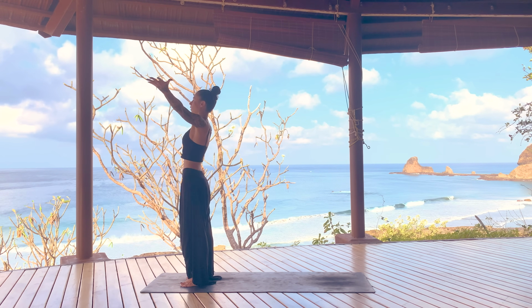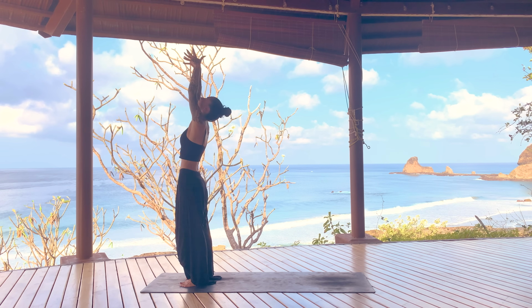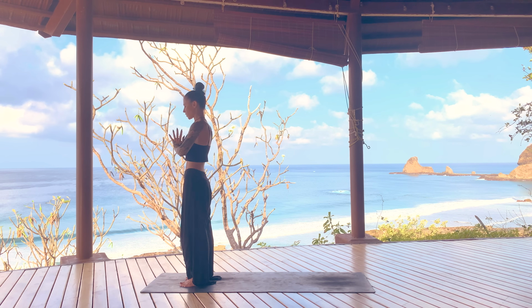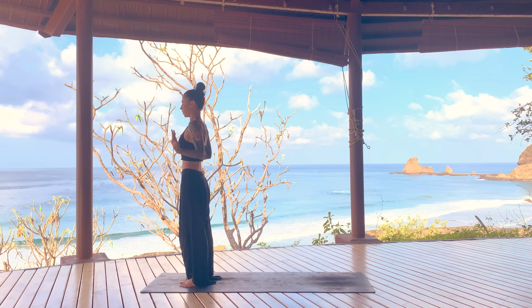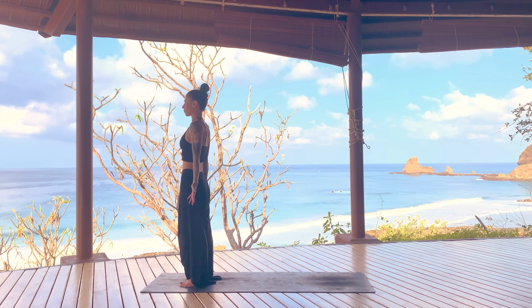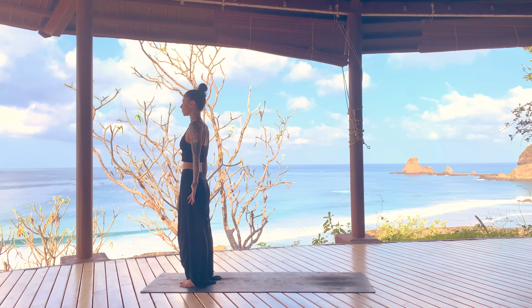Sweep the arms up over your head, high mountain pose. Exhale. Bring the hands down to your heart. Move your hands down either side of your body. Close your eyes. Just take a few cycles of breath through the nose.